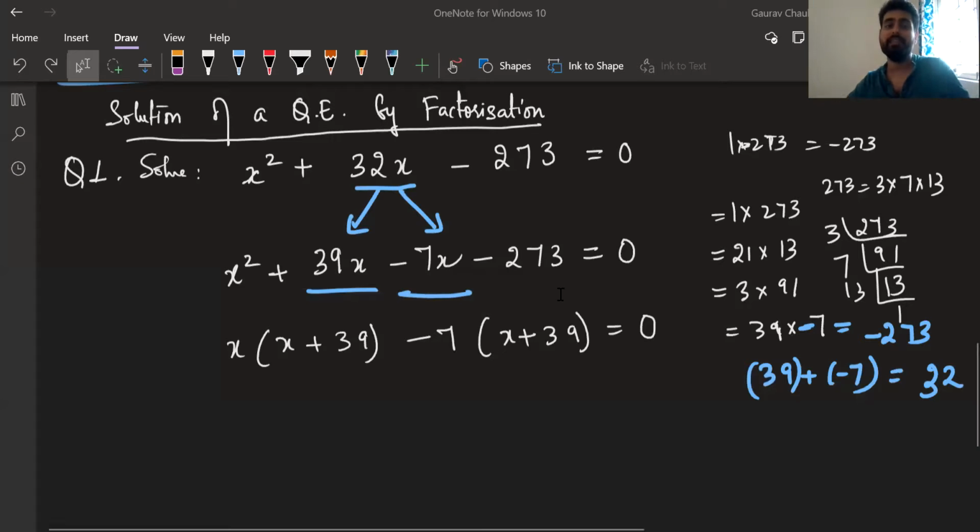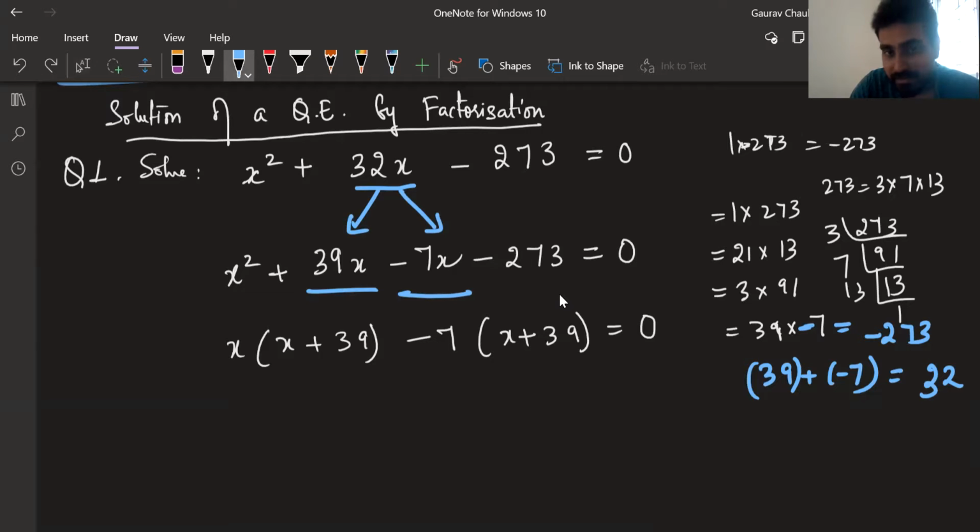I am attempting to factorize, which means I'm trying to find some common thing which I can take outside so that everything becomes common into common. So what I'm doing, I'm splitting this. Splitting this is one step. Then after splitting, I'm taking x common from these two. If I take x common from these two, I get x outside, x plus 39. That's basically nothing but a into b plus a into c. I'm writing as a into b plus c.